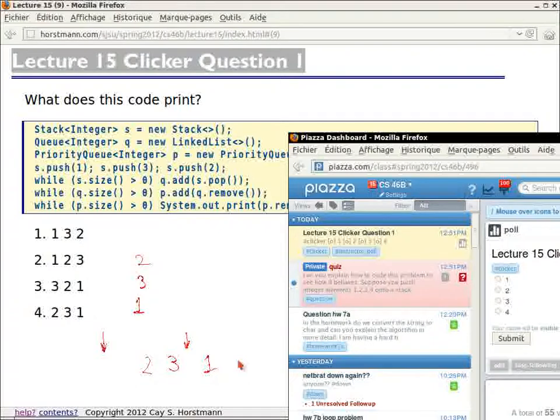Now I'm putting them into a priority queue, so I'll draw that just as a little bag here. And so I'm putting them all in, 2, 3, 1. And now when I take them out of the priority queue, they come out in priority order. 1 is the one that comes out first, then 2, and then 3. So the answer must be 2. And in fact, it was a total waste of time for me to even think about how they end up in the stack and in the queue. Because in the end, they end up in the priority queue in some order, doesn't matter in which order, and out of that, they get pulled out in priority order.